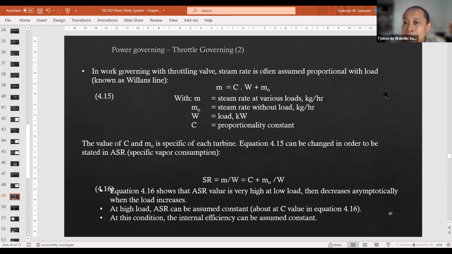Of course, in reality it is not as simple as my words. In an actual power plant operation, there's a mechanism that tells the operator that they need to increase electric power production or to decrease electric power production. I'm not an electrical power guy, so I don't know how to control that.